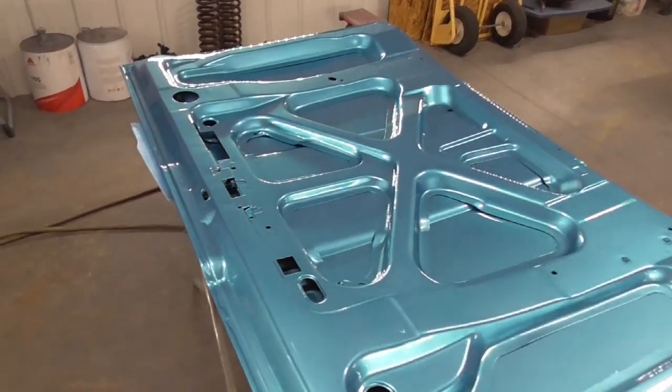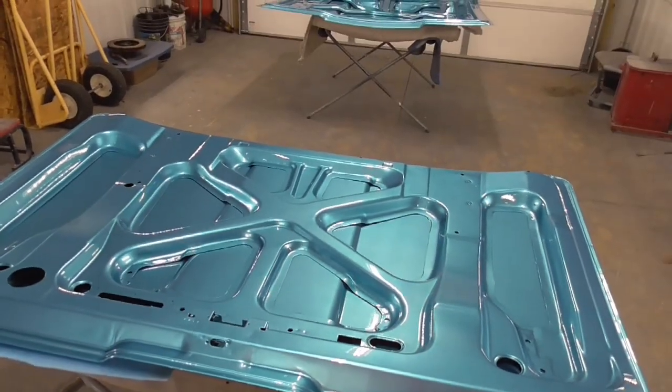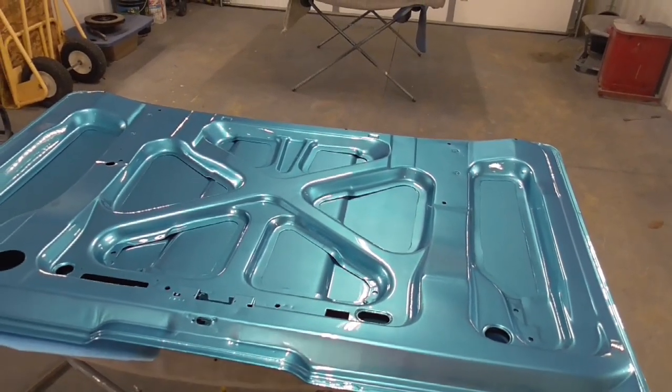We'll probably next on this Thunderbird get on doing the suspension and stuff like that. Get it painted, get it put on there, and we'll move on with the thing.